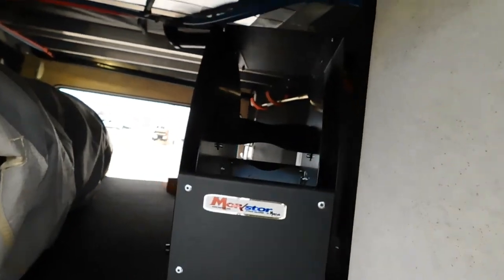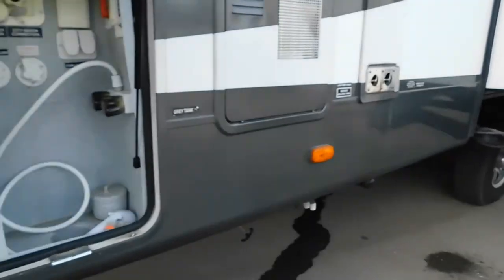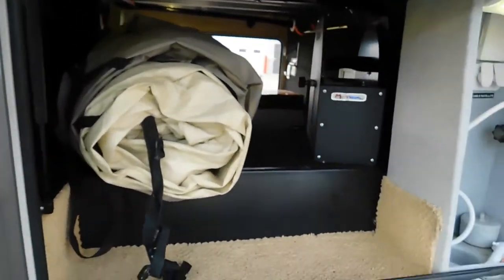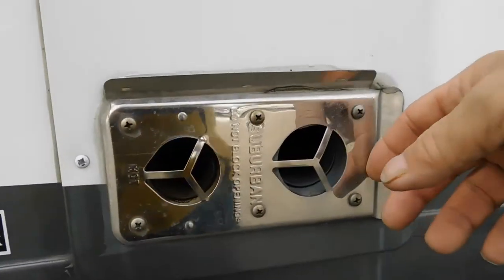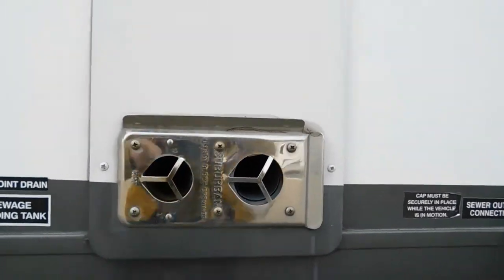Your power cord, before I head back, stores on this storage piece here. I'll show you when we put it away. But it's all the way at the back there that we went through. Big storage area. You see they left you with a nice tarp, a nice cover for the unit. Propane here. Again, this is your hot water heater. This is your furnace heat release. If you are running your furnace to clear this, it'll get rather warm.